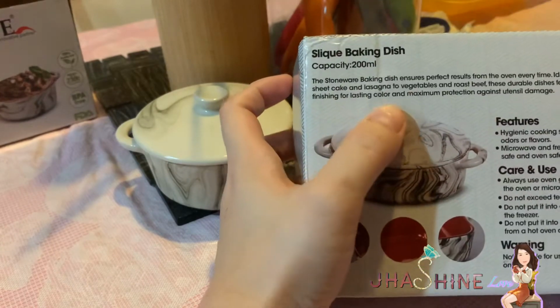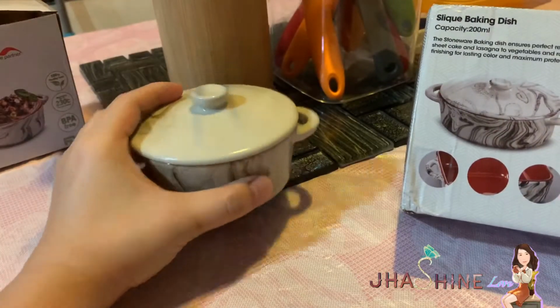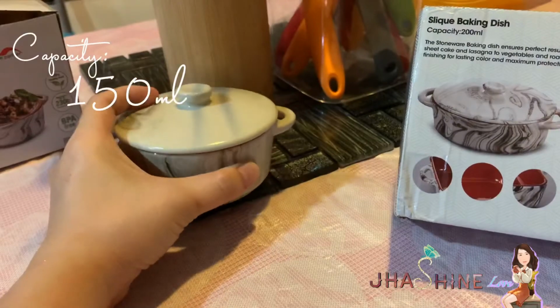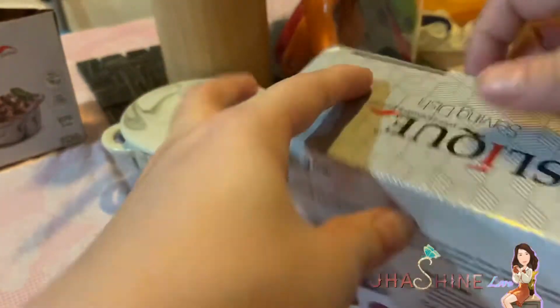This one, what I'm holding now, is for 200 ml capacity. So this is the actual 150 ml and this one is for 200 ml.